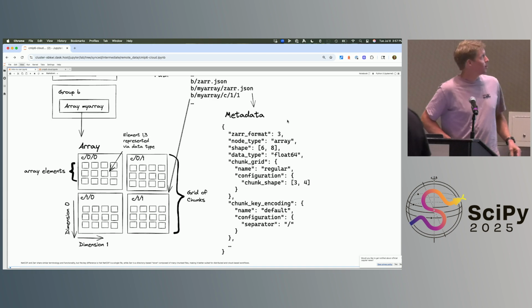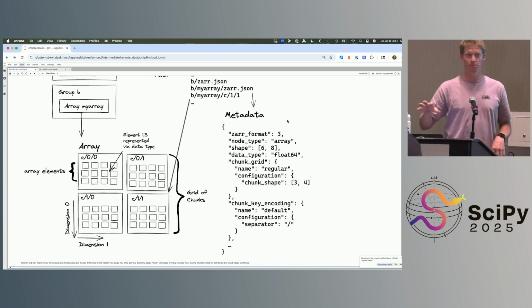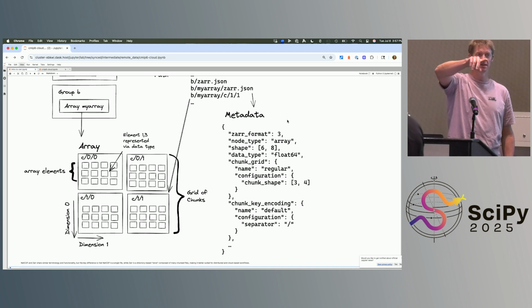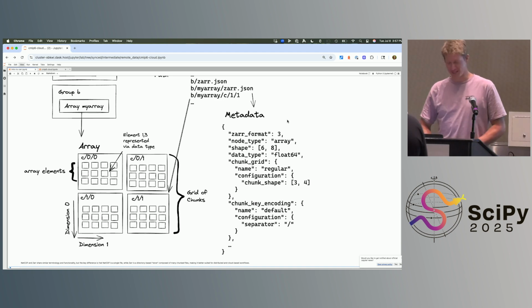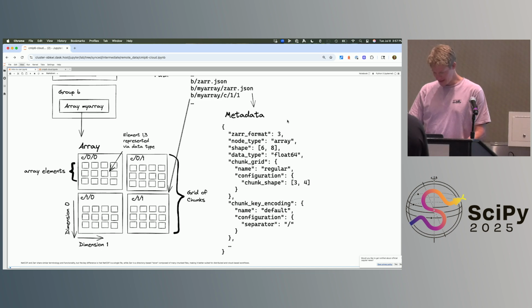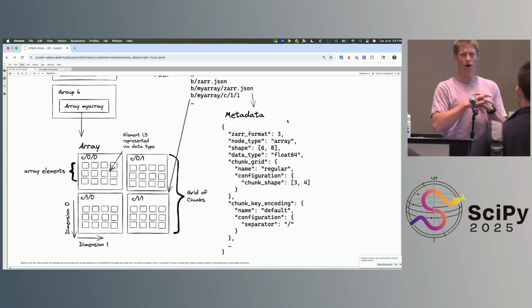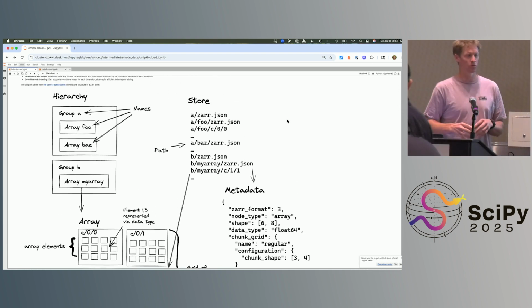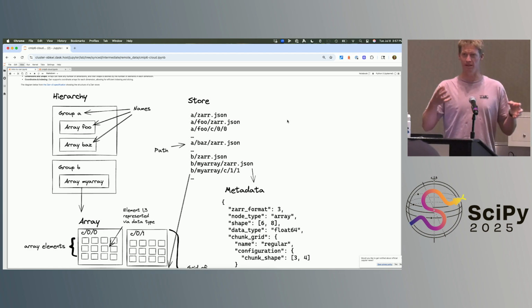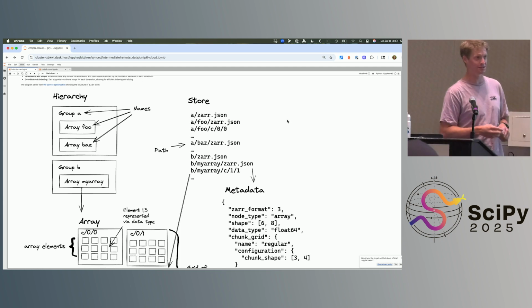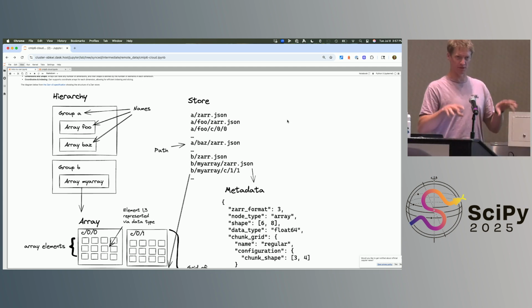Zarr. Okay, so a couple disclosures. Was that a hand in the back, Ian? Can you sit closer up? You could zoom in. Let's try this. How's that? Better? Good enough? Okay, so there is one time in my part of the tutorial where you're going to get an import error, and I apologize for that. I have fixed it on my side, but it won't be fixable for you since you're all up and running. So we just caught that at the last minute. It has something to do with the Nebari environment you have. So that's disclaimer 1.